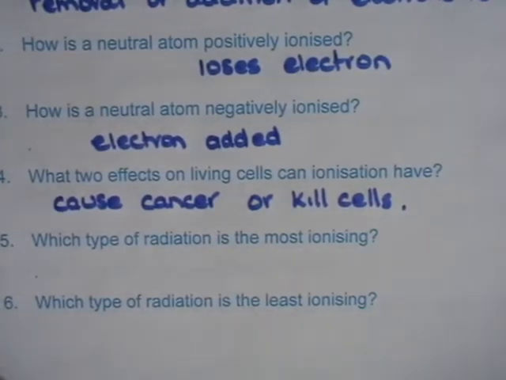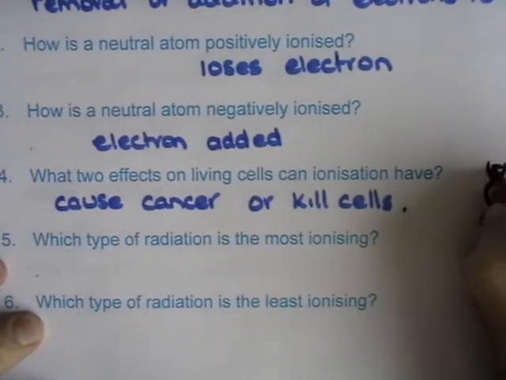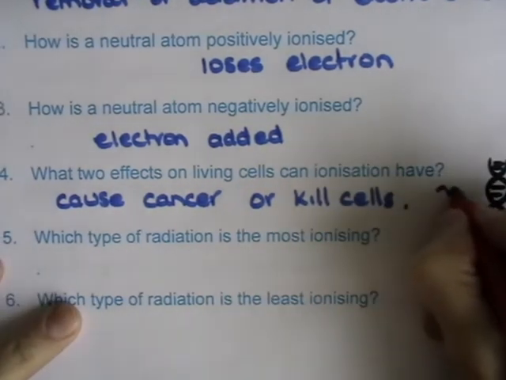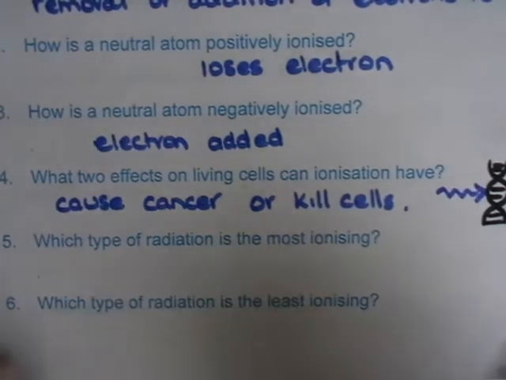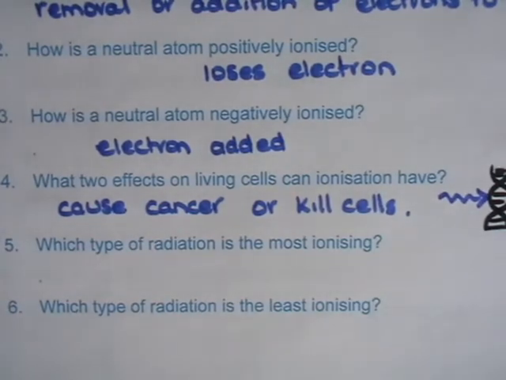That could happen. I just want to show you what happens actually. You know the double helix that you would have in all cells, this idea here with your wee strands in between. Well, when radiation comes in, it breaks part of the helix. But if the radiation can break two sides of the helix, then you have a potential abnormal cell, and that abnormal cell, if it multiplies, then can cause a cancerous growth.